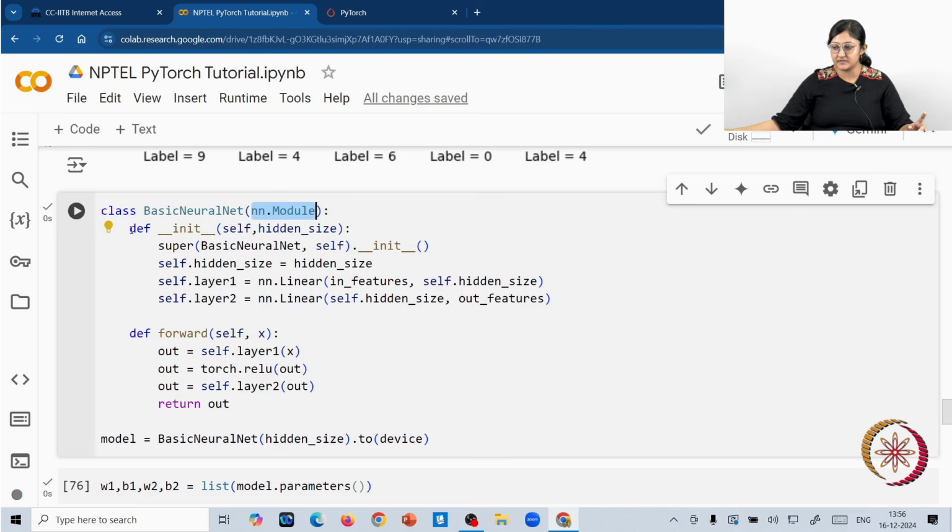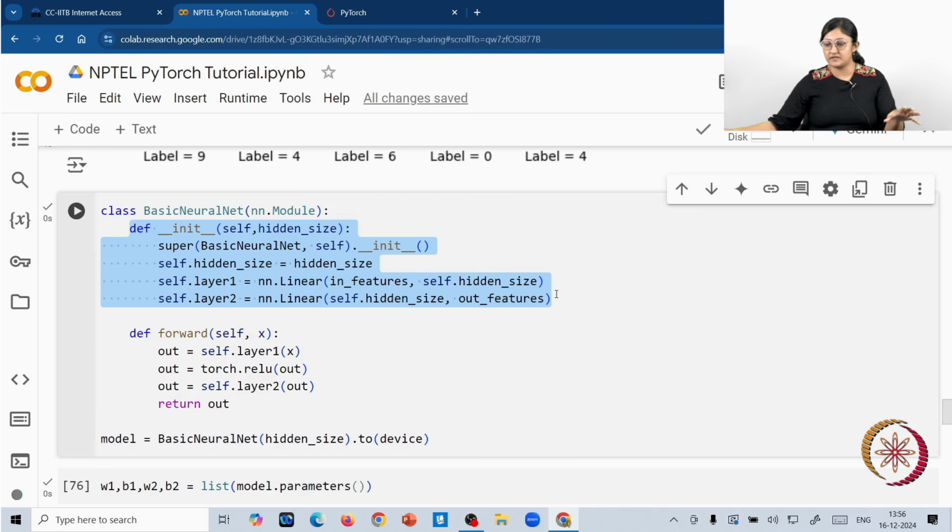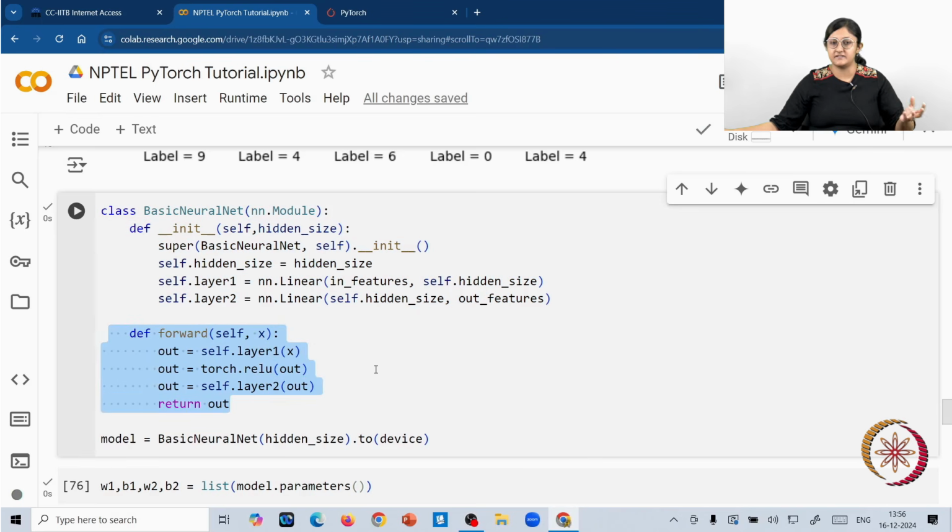All we need to do now is define the constructor. In the constructor, we will define the skeleton of the neural network, and in the forward method, I would define the forward pass. Everything else would be handled internally by nn.Module.